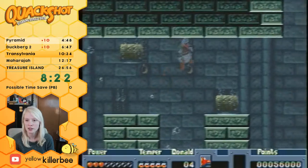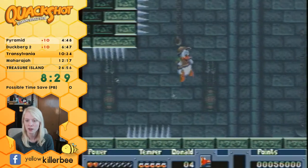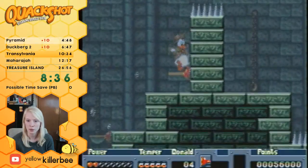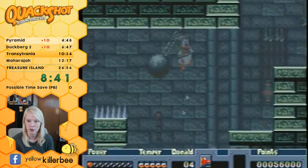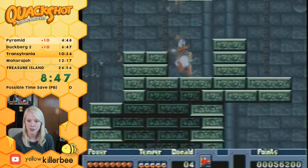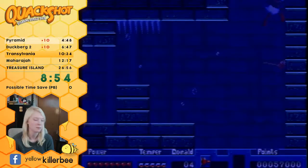So I'm taking intentional damage here, although it's kind of risky because there's a spot up here that you can get hit twice. Basically you're taking damage on purpose right here, but then you can take additional damage if this cycle is wrong, but we're going to sneak right ahead of it and then we're okay. And then there's a juicy, delicious roasted duck right there. And then we're doing a small skip here. Just make that jump.